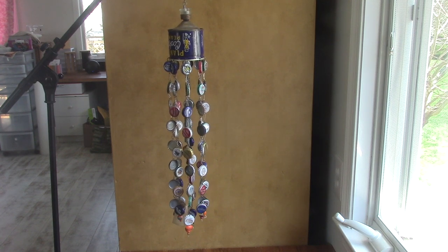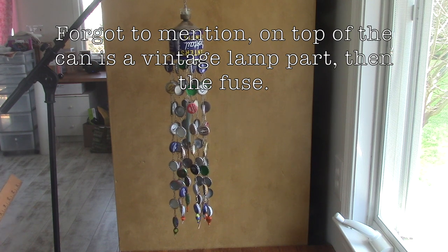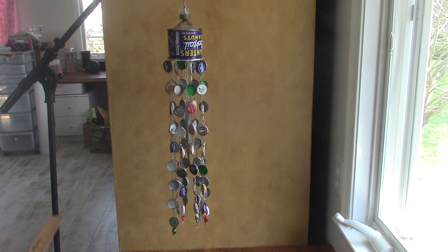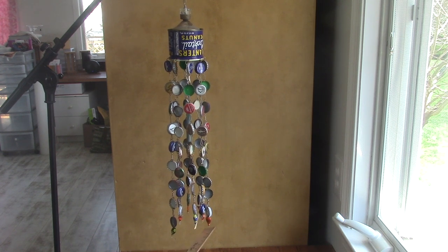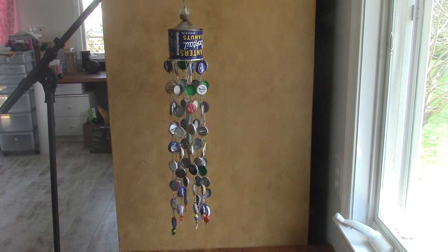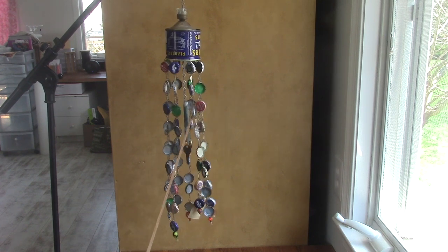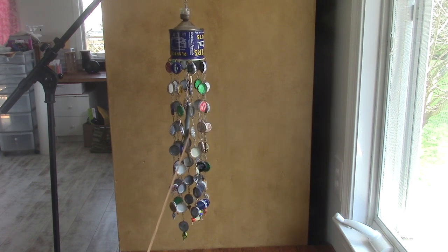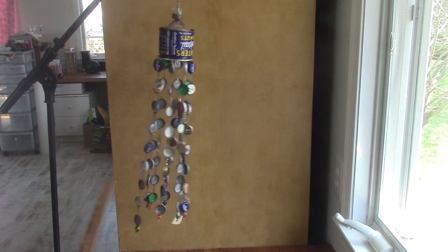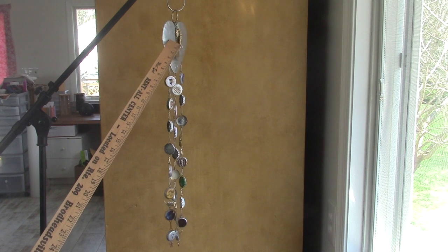This one is 29 inches long by about four inches wide. You can see it's a Planters peanut can — an old one — and on top of that is an old glass fuse. This has some really pretty and unusual aluminum chain and lampwork glass beads on the bottom. It is connected with jewelry findings — those little keychain type things. Inside, there's another chain, a piece of verdigreed copper with a key hanging in the middle. They sound great.